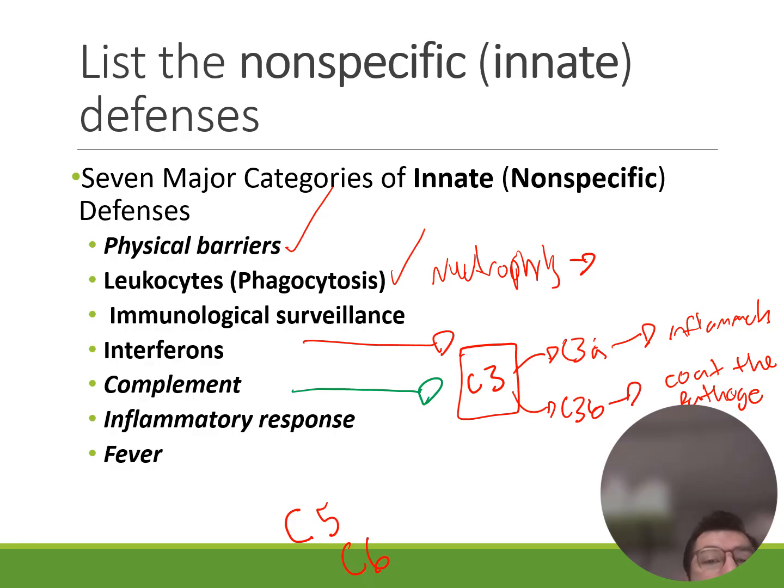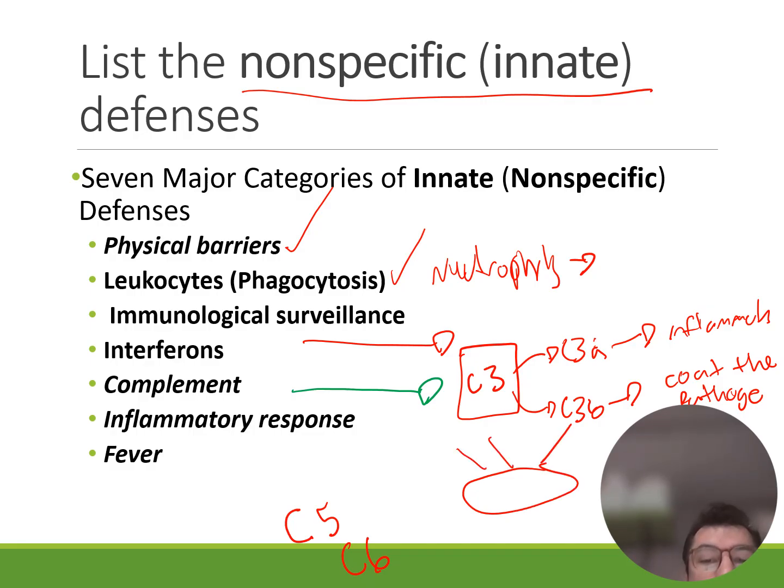Right now we're going to focus on the non-specific, so the spontaneous breakdown of C3 into C3A and C3B. C3B then coats the pathogen naturally. If a pathogen breaks in, C3B will start coating this section and it will cause a fixation. Now it is easier for macrophages to engulf this bacteria and destroy it.